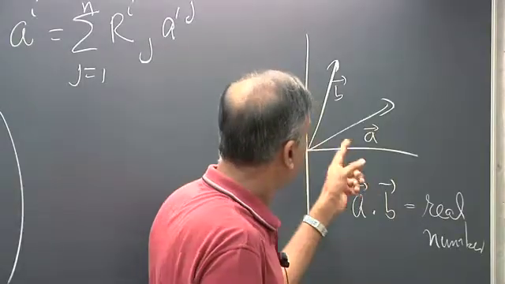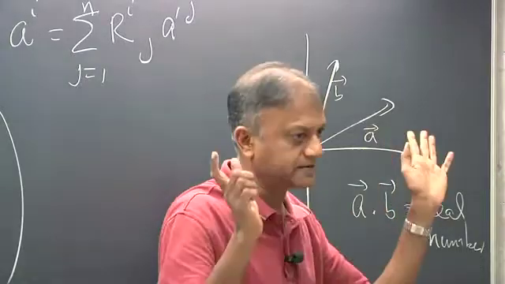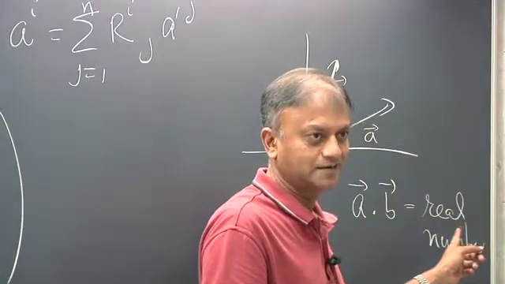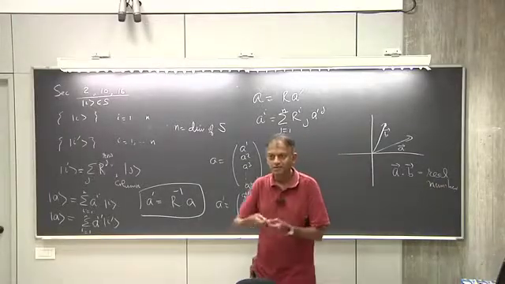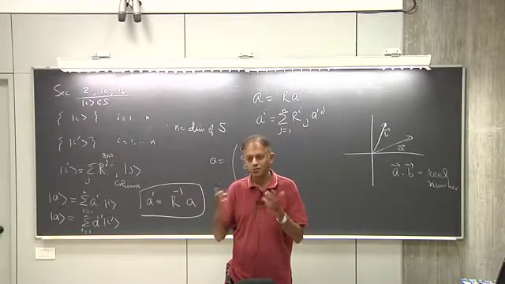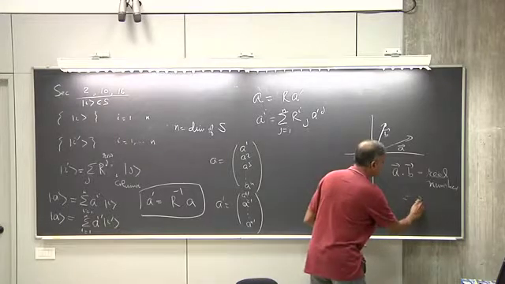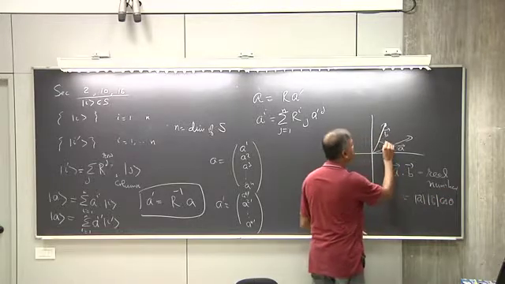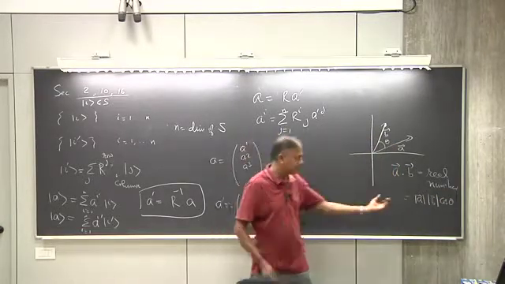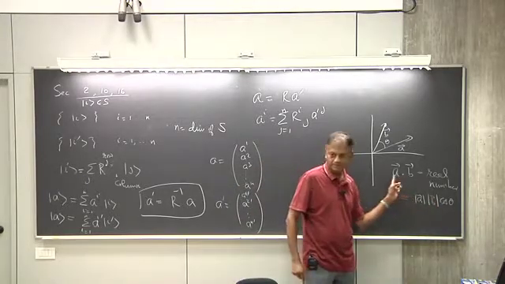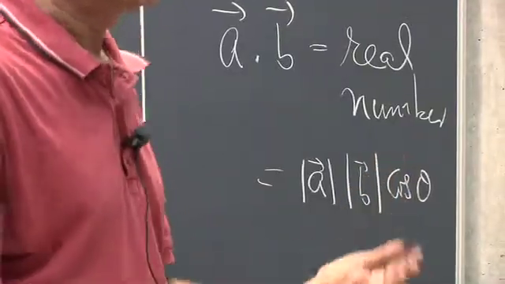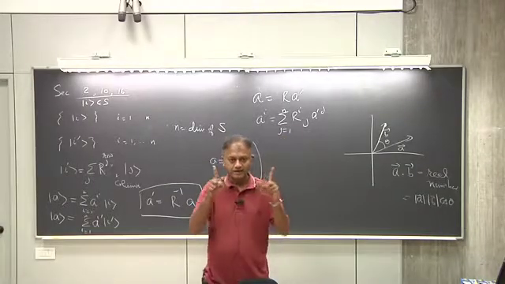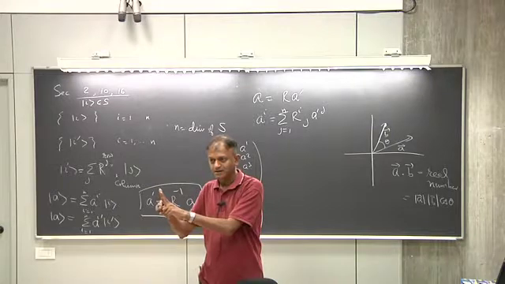What it is saying is that if I give you a pair of arbitrary vectors, then I can associate to this pair a number. I'm giving you a rule to compute a number given these two vectors. Of course, in the usual case, this number is simply the length of A times length of B times cosine of theta, where theta is this angle. But this is just a number which depends on both A and B. If I change A or if I change B, I will change this number. So it is just a rule that for every pair of vectors, I give you a number.